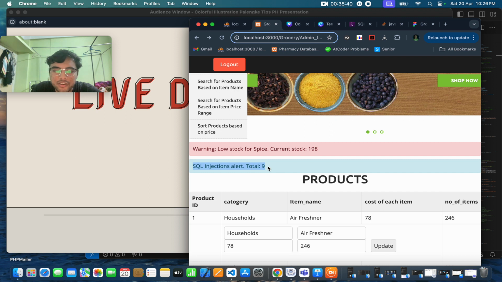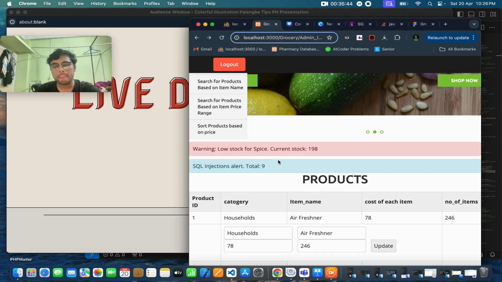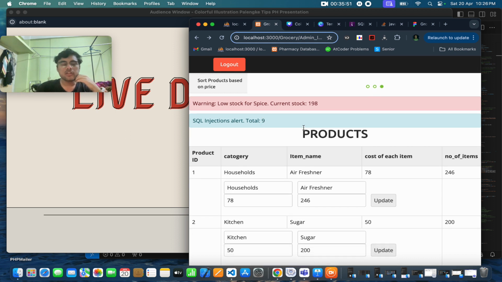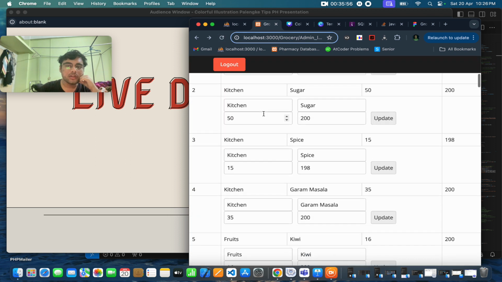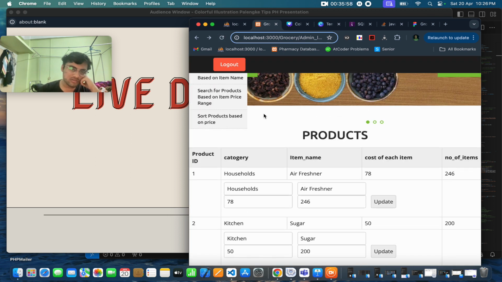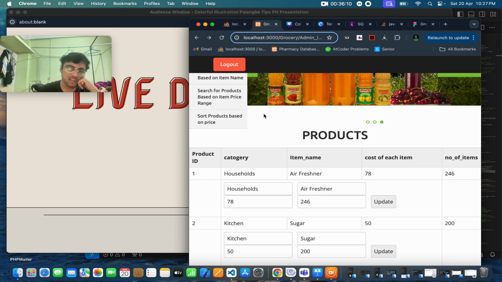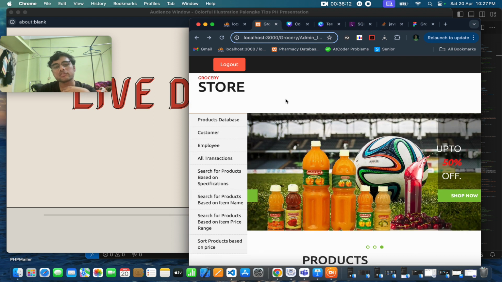This is basically the alert which is dynamically getting rendered from the backend. And if the attack continues, this message will continue to the end. It will get stopped while reloading and it will cool down. But if the attacker continues to cross that threshold, then again that trigger will get implemented and add a value in the trigger log, and the message will get displayed at the front end on the admin dashboard.